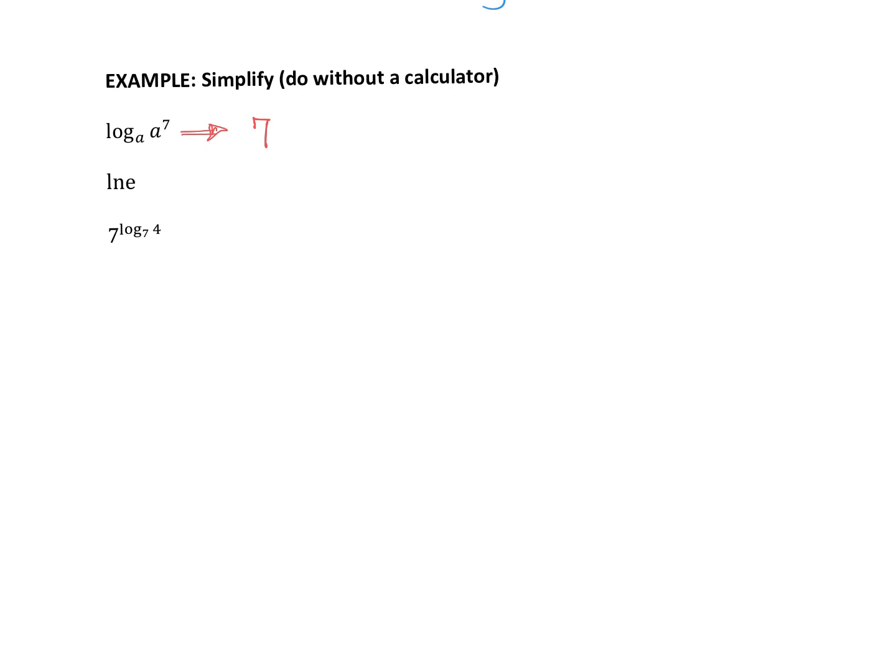A natural log, of course, is base e. So we don't write it that way, but we could write log base e of e, in which case, what power do you have to raise e to get e? That's 1. And then the third one, as long as the base 7 and the log base 7 are the same, we say 7 to the log base 7 of 4 is that number that doesn't match, 4.